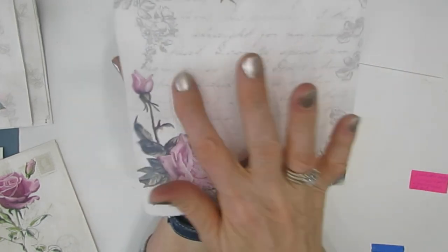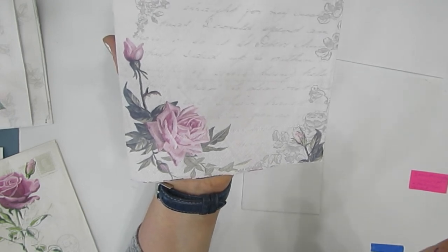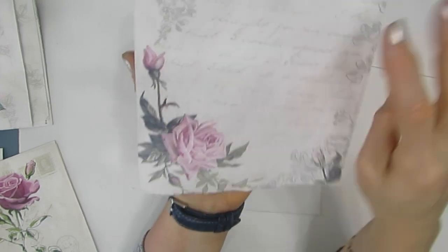But you may want it just for the script because a lot of the high-end rice papers have script as part of it. So that would be a great addition to your master boards.